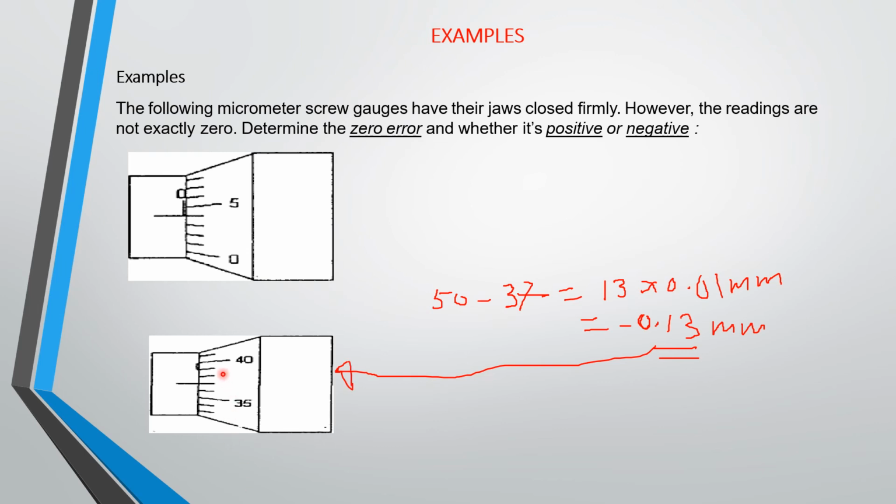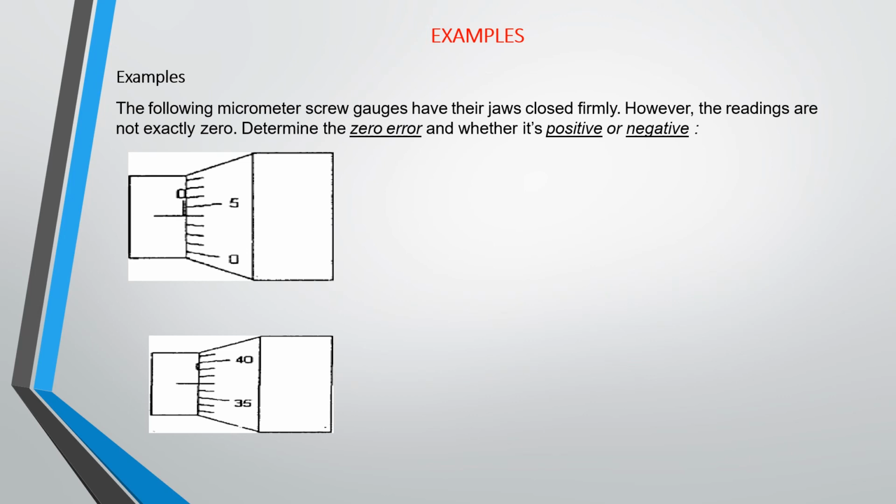Please try and get that understanding. Know when this linear scale is to the left, then know when it is the right. It will guide you, especially when you are not seeing the zero on the scale that is given to you. This will guide you in order for you to be able to get your accurate reading. Okay, so that is for this one. Very simple and straightforward, direct.